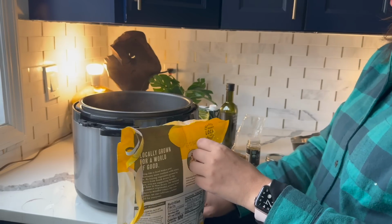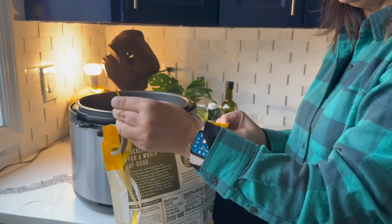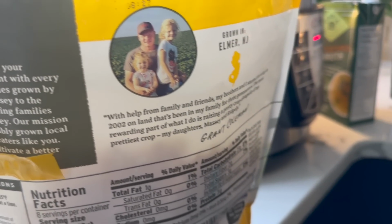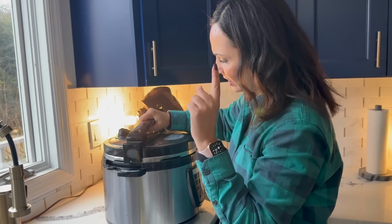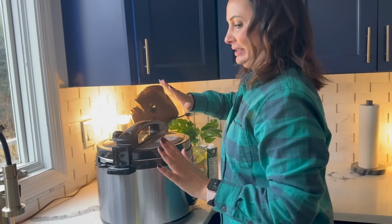This is locally grown New Jersey corn. Isn't it cute? Has a little farmer on the front. It could be from Lee's Turkey Farm. Oh, look, little farmers on the back. Look how cute they are. From Elmer, New Jersey. Got the little children. I love corn. There's a science behind this. Oh, there it is. All right.